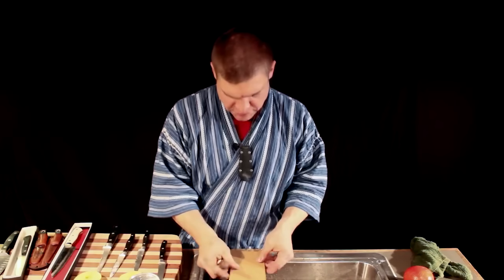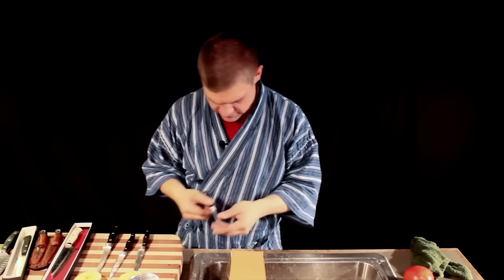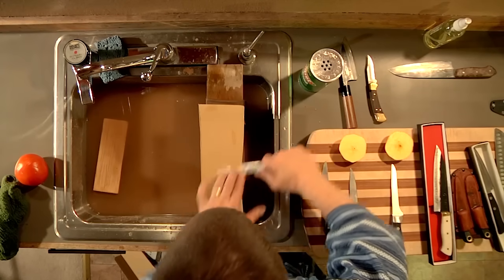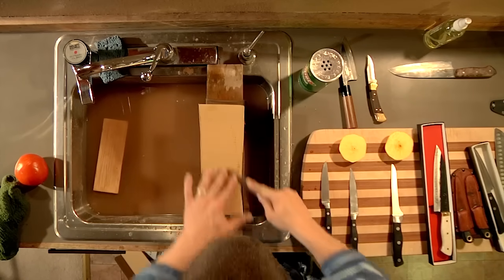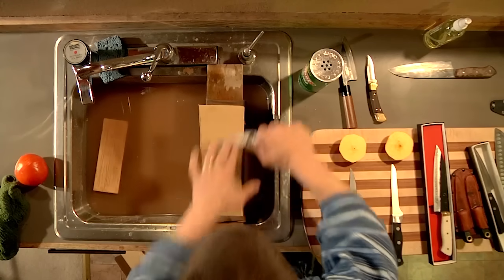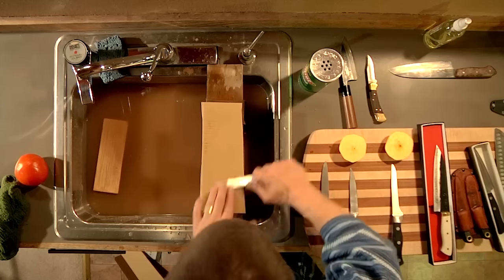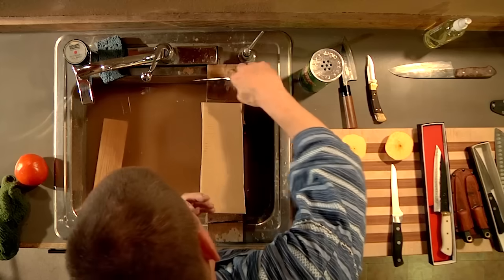Okay, so we'll cut ourselves a little stropping surface here and see what we can do. Is this our knife? No. This one. Here we go. Oh yeah. So this would be like step 7, where we used our fine 6,000 grit stone, instead we're using a piece of cardboard. Turn that fella around. Knock the burr off again.